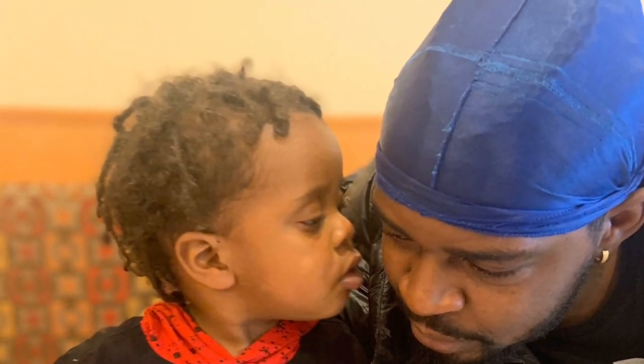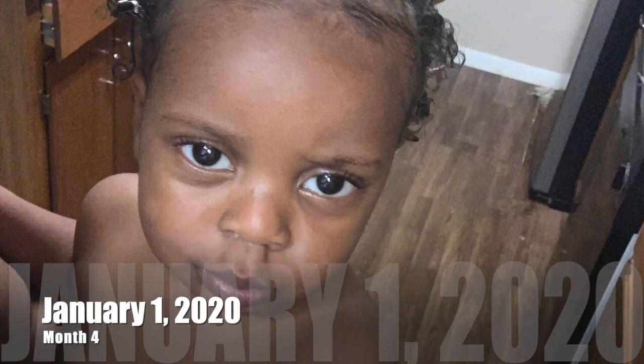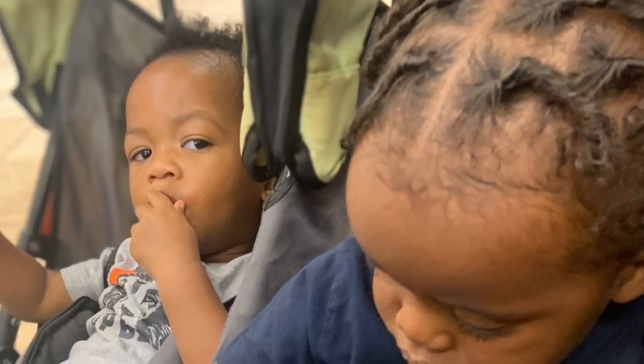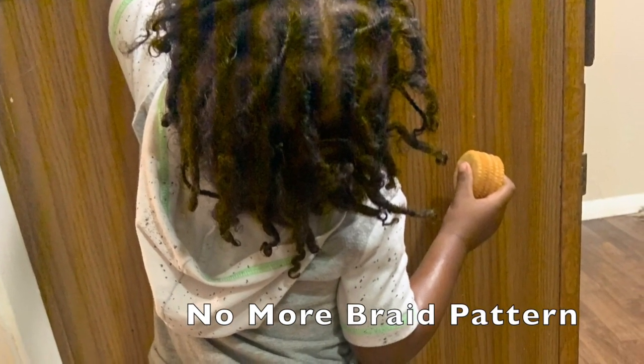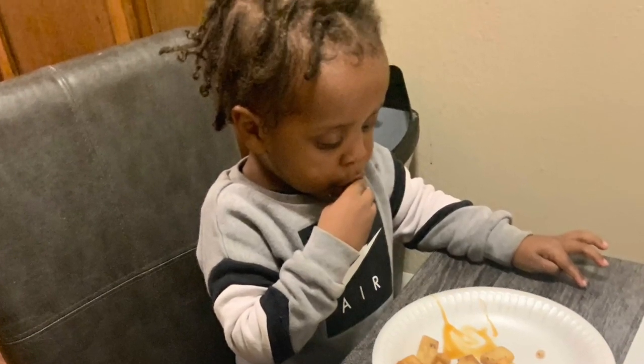Here we are in the month of January, and as always his retwist comes out so good — it takes him from zero to a hundred real quick. Not only is it starting to thicken up, but he's trying to get a little bit more of his length back, and he has legit locks at this point.